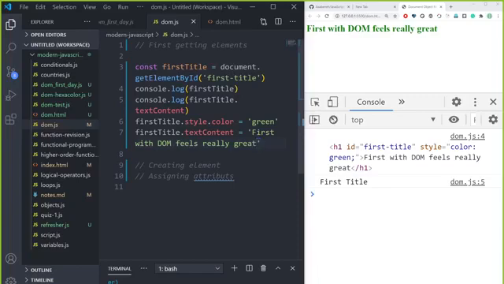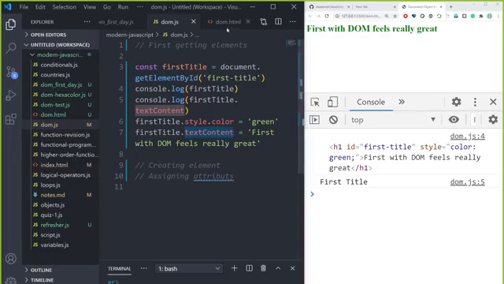Now we are not anymore writing on the console, but we are manipulating the DOM itself. So that's why we call it DOM, document object model. And the HTML structure is in a model of object. It has keys and values. It has properties. And for instance, the property is style, and the text content is the property or the key. Yeah, great.